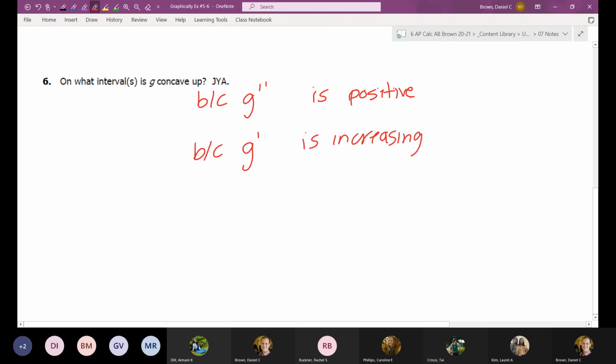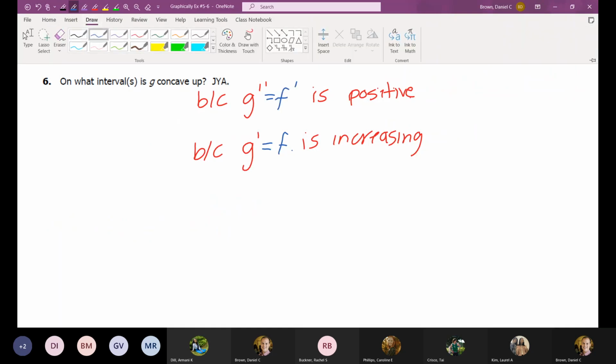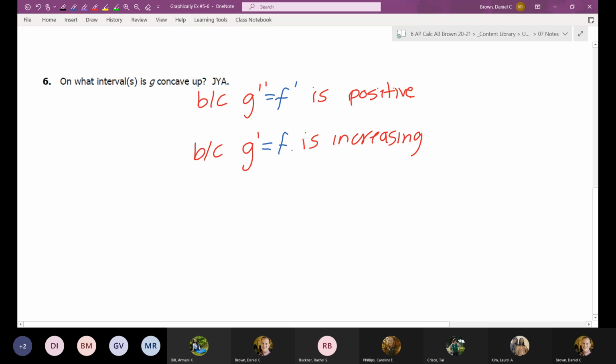Typically, when we think about concavity, I know we often think about the second derivative. Yes, when the second derivative is positive, that does mean the graph will be concave up. But a graph is also concave up if the derivative, the first derivative, is increasing. Let's say what these are equivalent to. We already said this one. G prime is the same thing as F. What was G double prime the same thing as then? F prime. If I want to receive full credit on the AP exam, which justification is going to earn you credit? The bottom one. You have to refer to the given graph. Is that one correct? Technically, yes, but you're not using the given information.